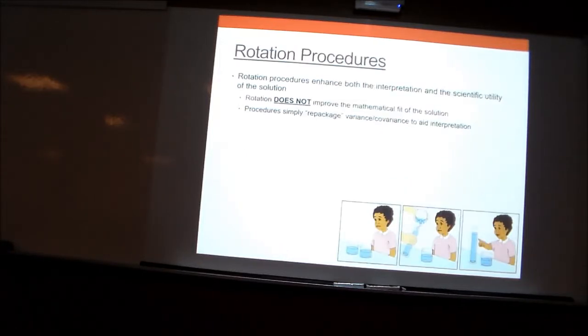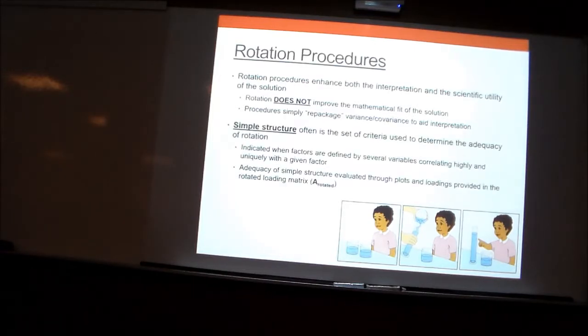All right, rotation procedures. Again, as I talked about before, rotation is just repackaging your variance. We're just shifting things around. Rotation doesn't improve the fit of your solution. The fit of your solution is the fit of your solution. Rotation just repackages your variance and covariance to start aiding interpretation. Law of conservation, right? It's the same solution. Rotation doesn't change your solution, it just helps you make some interpretations.